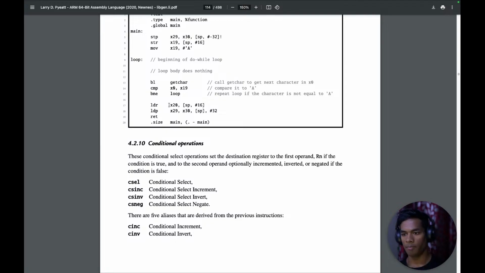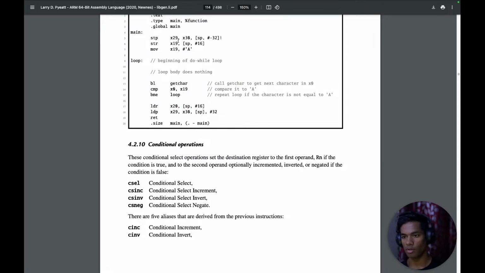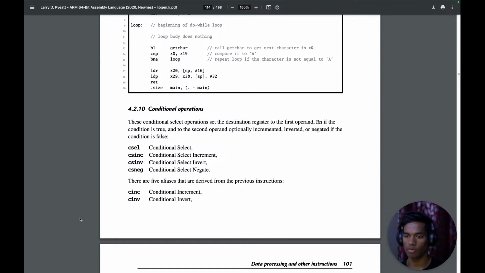Otherwise, they load back the value which they stored onto the stack. I think this part and this part can be removed, and instead of using this register here, they can directly use this value here. It would work.